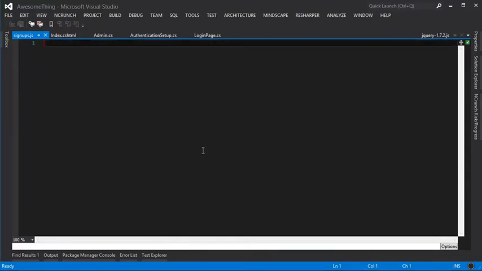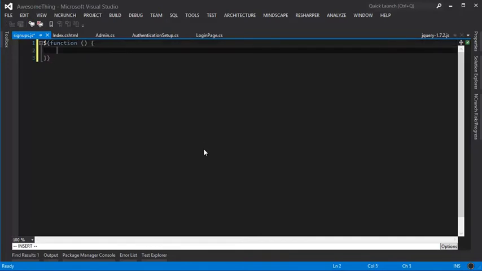So let's start writing some nice JavaScript to go into here, and we'll just set up our ready function here, and we'll say $.ajaxSetup in there, just to make absolutely sure that no caching happens.